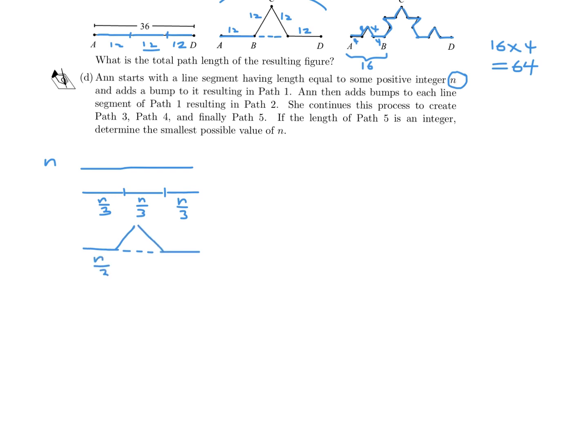So this is n over 3, this is n over 3, that's n over 3, and that's n over 3. So the total length of this would be 4 times n over 3, if I'm not mistaken. And that is the length of path 1. Okay. So now we have to do this again and again, but instead of doing it again and again, we're going to have to find what I believe is a shortcut, meaning how do we get to this 4n over 3?